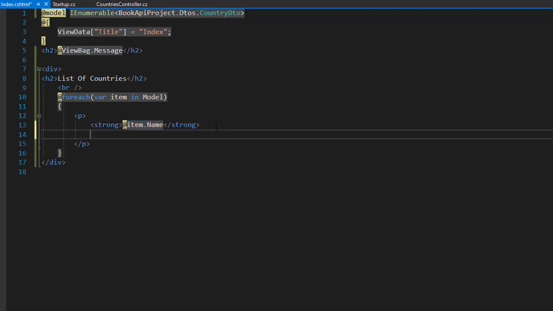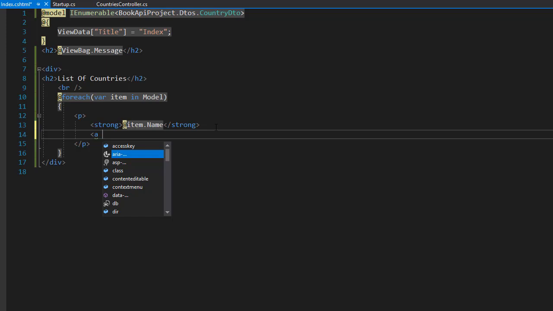So after we display the name, we'll start the link with A. And here we can specify the tags, such as the controller and action, that will process this link. Because we want to go to country detail page, we will of course have that action in the country's controller. And of course, all this would have to be planned ahead of the time, otherwise you'd have to come back and make changes if you, for example, wanted to have an action in a different controller. But in our case, I know that we will have this action in the country's controller.